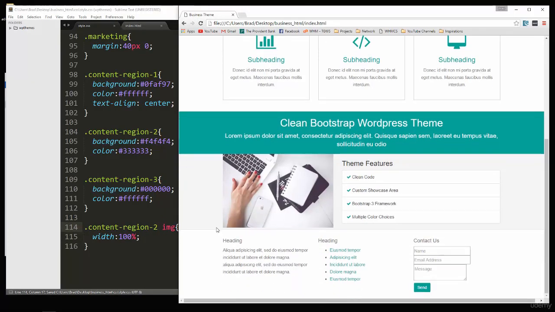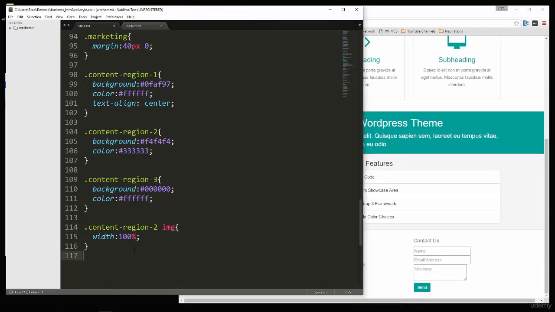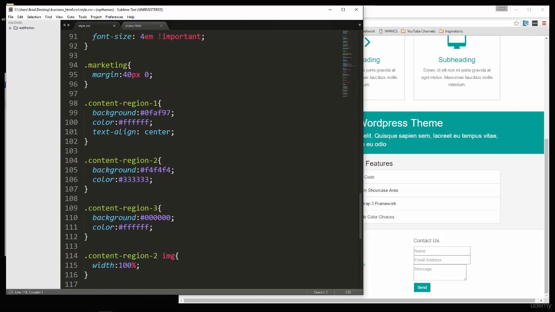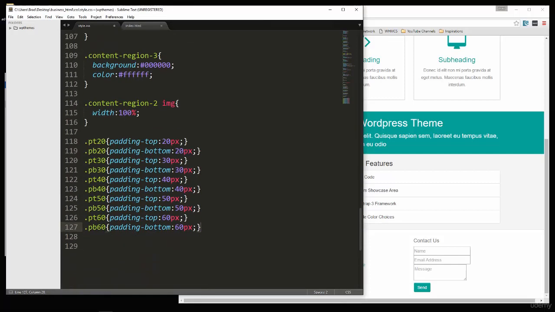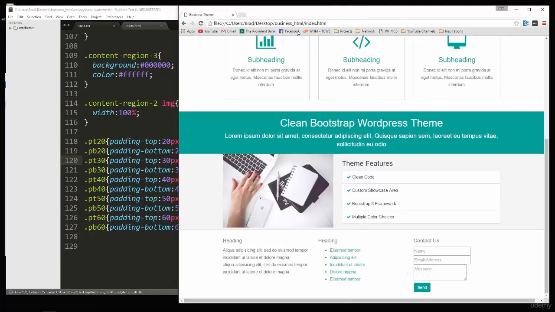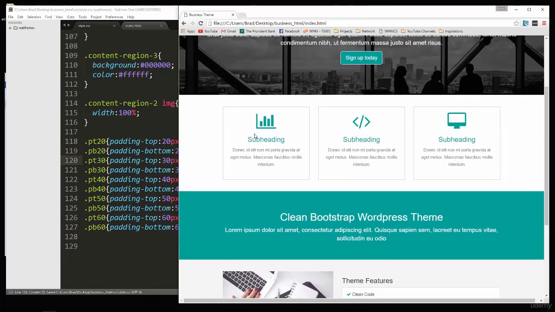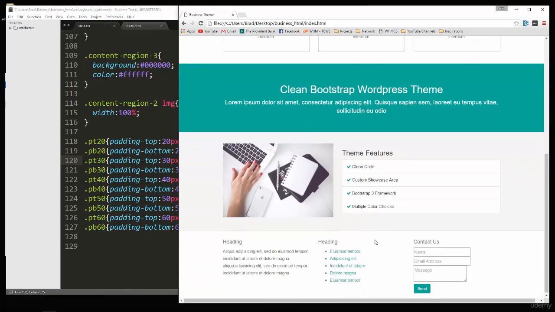Alright. So now look, we need some padding here. So I'm going to paste in all my padding classes. Okay, so we have padding top and bottom from 20 to 60 pixels. Alright, so that looks much better.